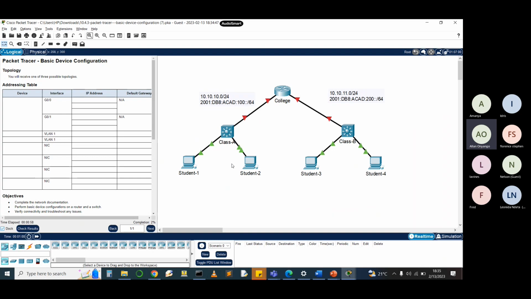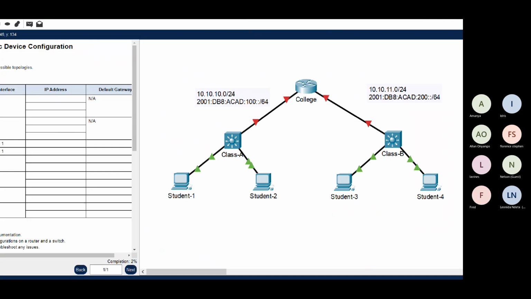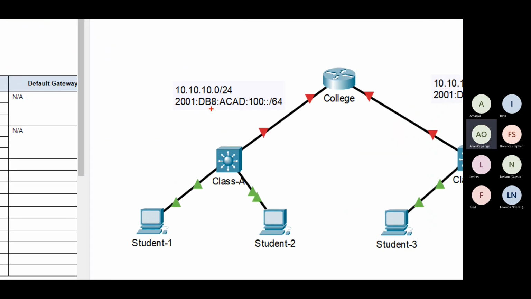And for the PCs, maybe give them 3, 4, 5, 6, all the way. For the IPv6, where there's a double colon /64, to give the first address, put a 1 between the double colon and /64. So the first address is going to be 2001.